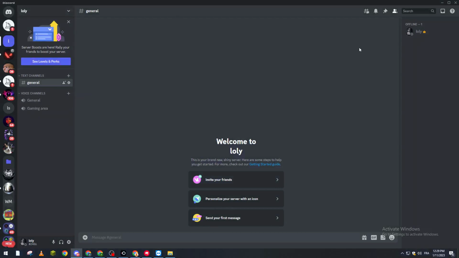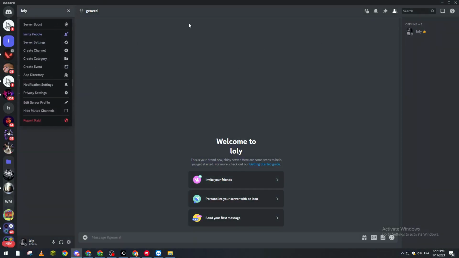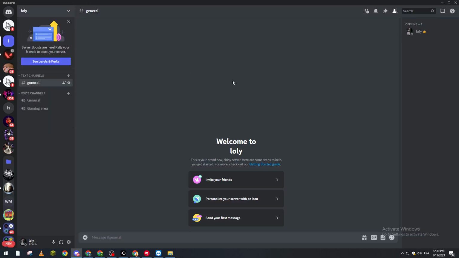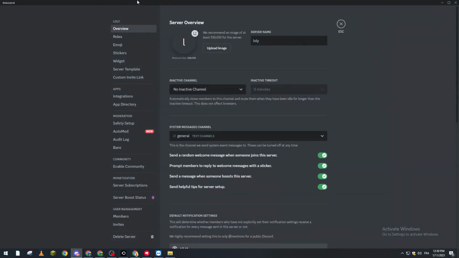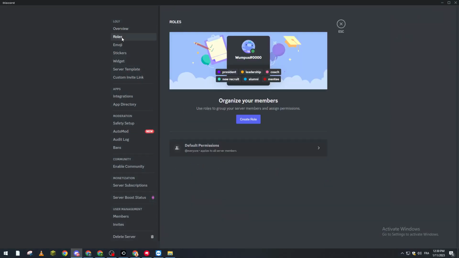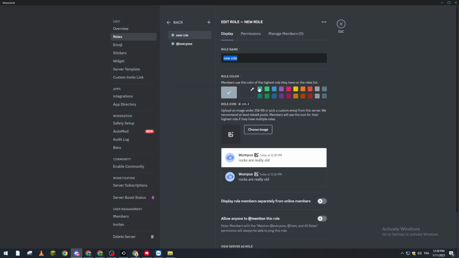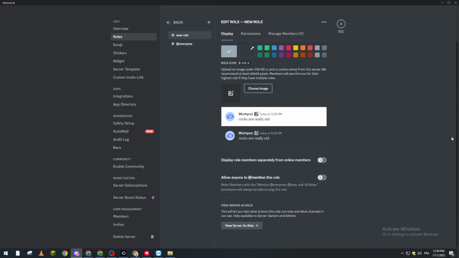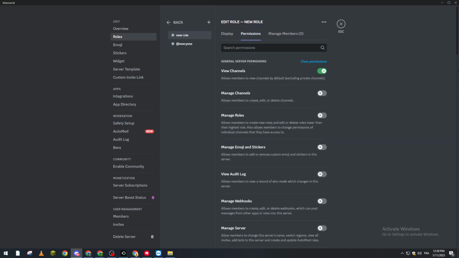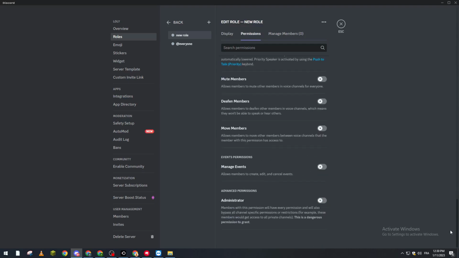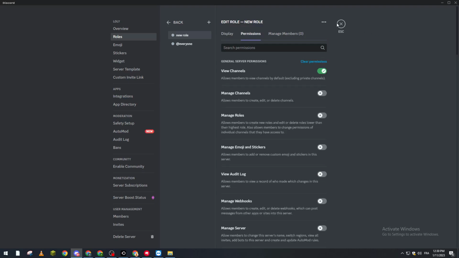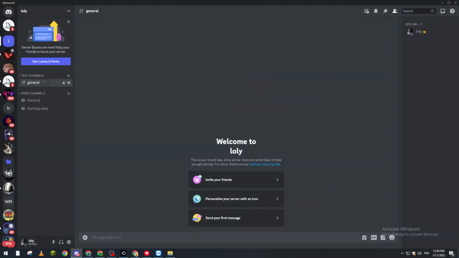How you can actually make roles, so you can add roles by going to here, you can go to server settings, and from server settings you go to roles in here. Here you can create a new role, you give it a name, you give it a color, and you go down, you give it permissions from there, and yeah, you give it whatever permissions you want, that's it. And to give other people roles, you can just right click on them, check on role, and if there is any role you can give it to them.